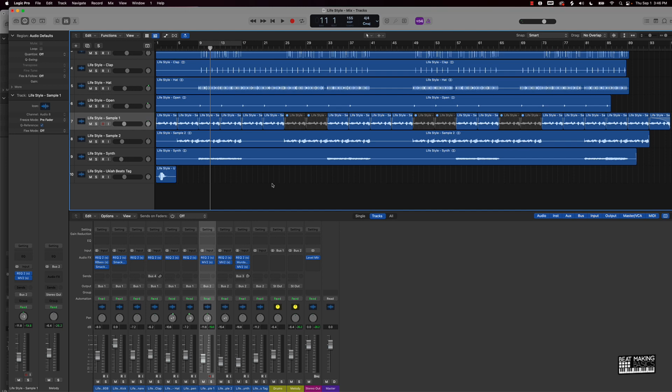Beat Making Basics is all about teaching music production in a simple, easy to understand way. A lot of people that you're going to listen to are going to overcomplicate things, give you a whole lot of game that you don't need, and talk about a whole bunch of stuff that is not really relevant to what you need. All right? That's not what we're here to do. We're here to simplify the process and everything like that.